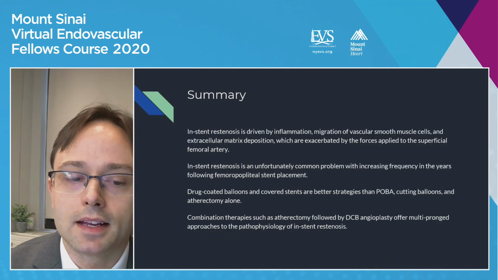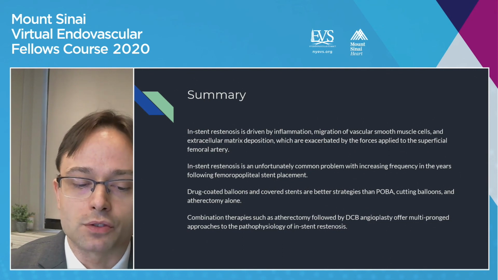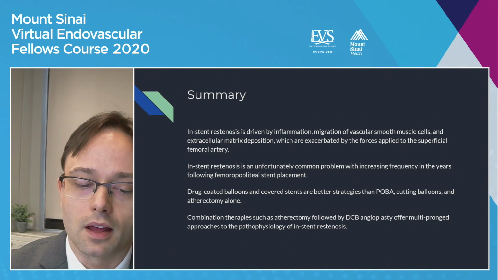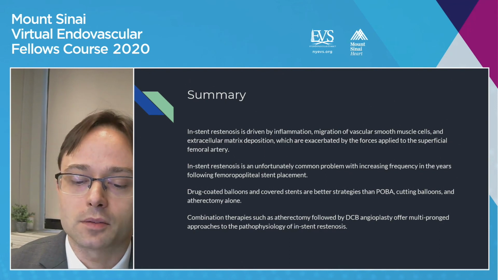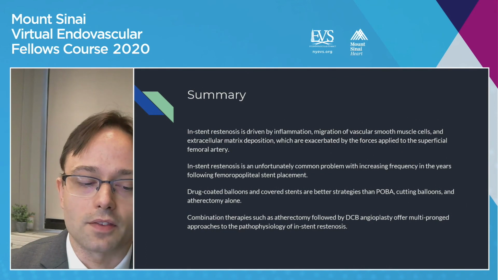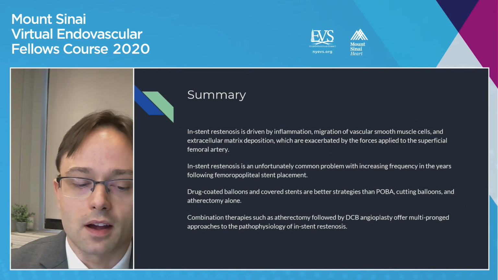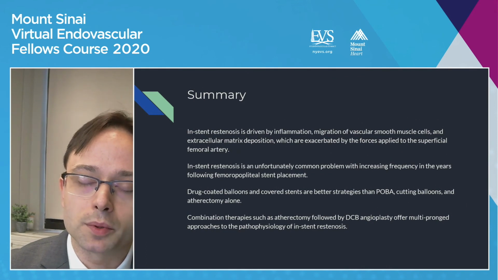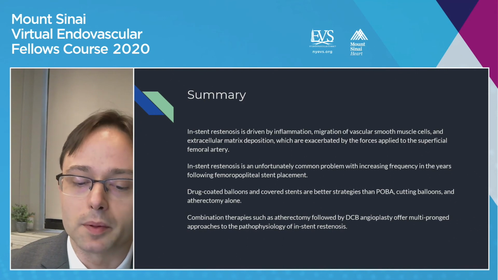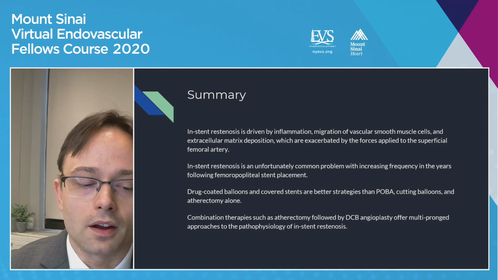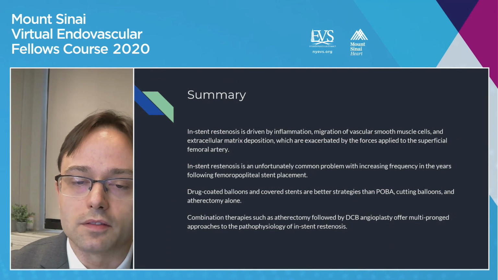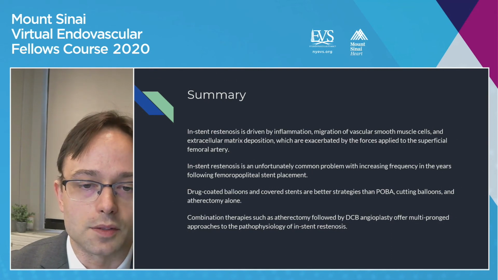So to summarize then, in-stent restenosis is driven by vascular inflammation and smooth muscle cell migration and proliferation that is exacerbated by the forces applied to the SFA. It's unfortunately common. Drug-coated balloons and covered stents are probably better monotherapies than standard angioplasty, cutting balloons, or atherectomy. And there are combination therapies available that address the pathophysiology involved in the underlying disease process.